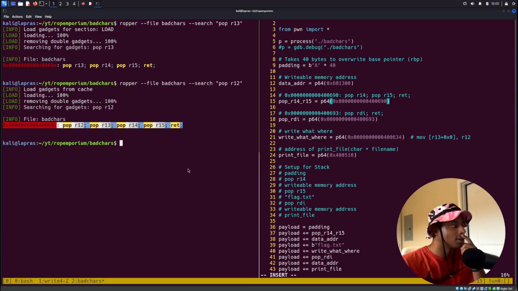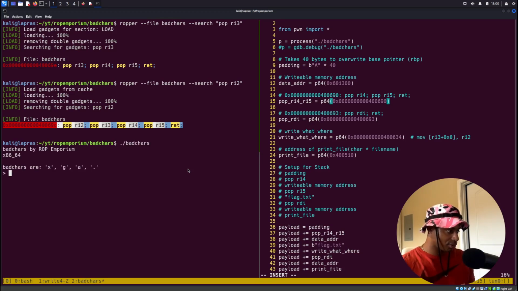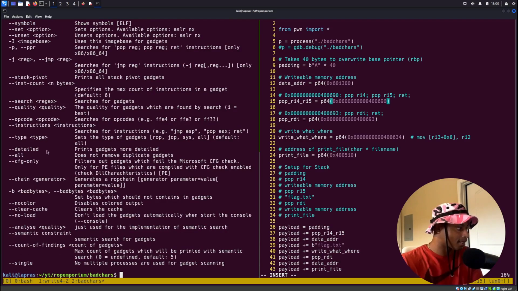That's good. I also need the bad characters. Bad chars: X, G, A, and dot. How do I specify bad characters in ROPR? ROPR, tac help. Tac B, bad bytes. Set bytes which should not contain.